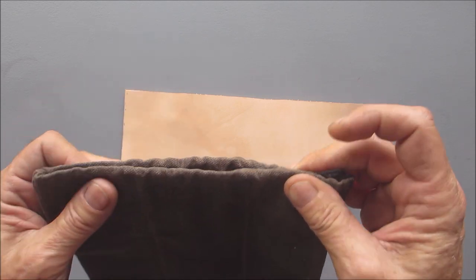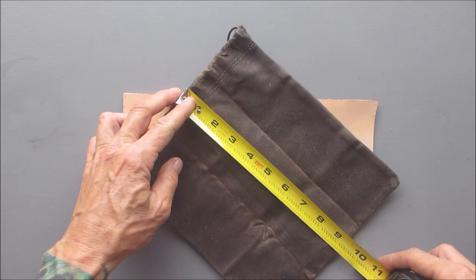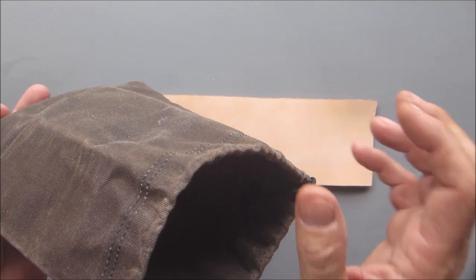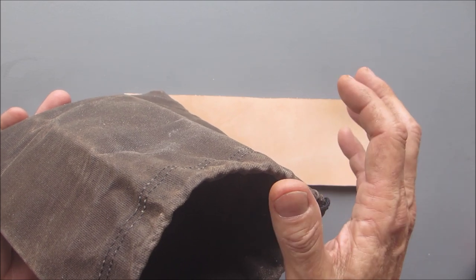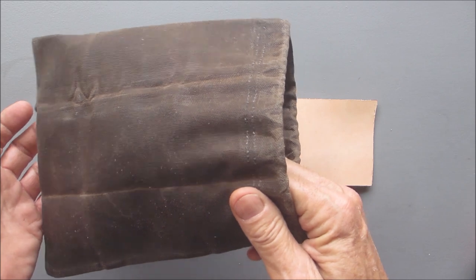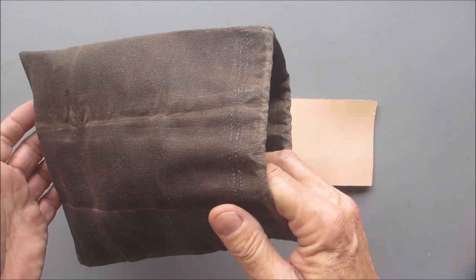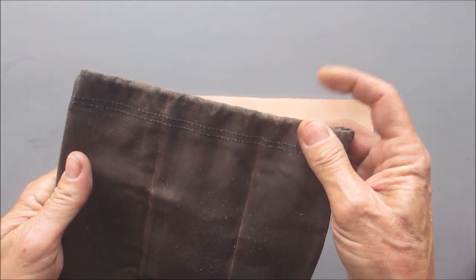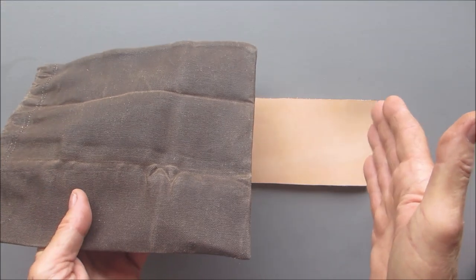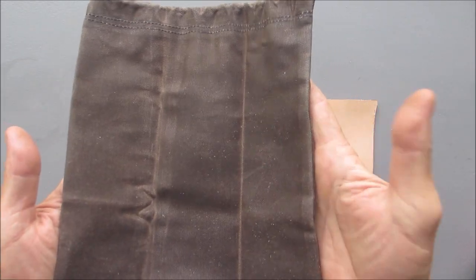The size I wanted is eight inches by nine and a quarter, which I think is a good size — you can fit a lot of stuff in here. When I'm walking around I find little pieces of flint and whatnot. Putting rocks in your pocket doesn't feel too good, but this will be good as an emergency bag to put water in because it's waxed. Great for berries, tinder, smaller mushrooms — it's endless what you could use this for. You can make it any size you want.